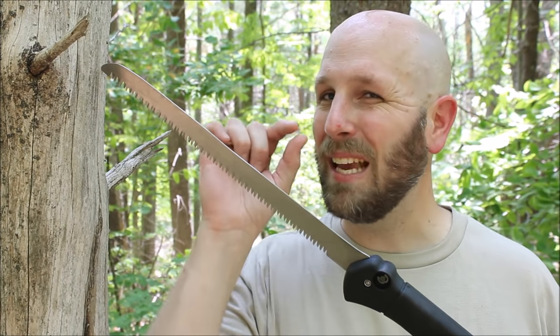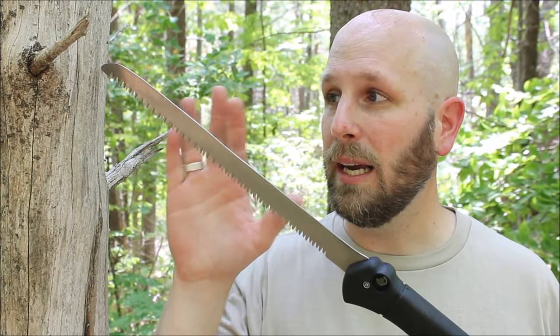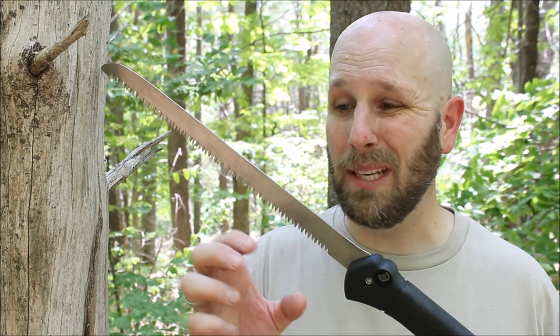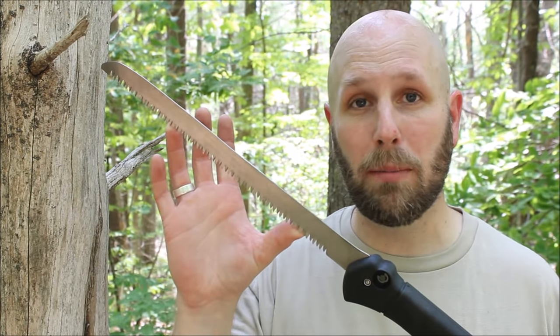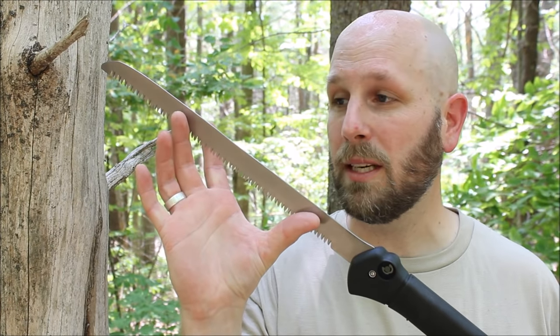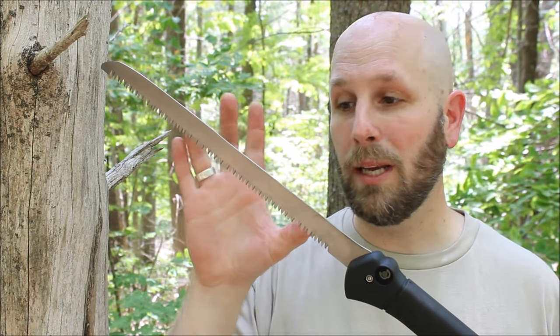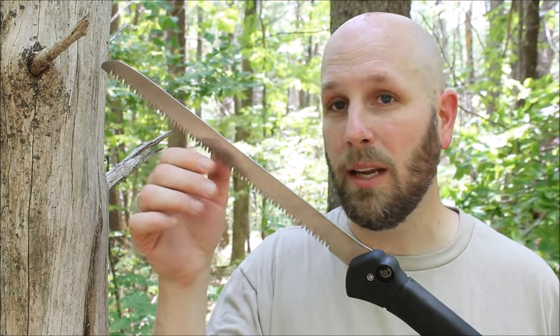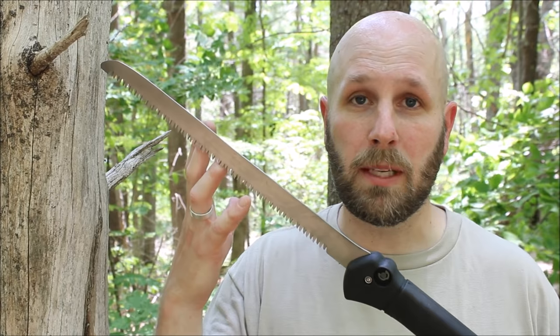I do have a very slight bend in the blade now from using it. That's because if you're cutting something that's not really thick, it's not supporting the blade the entire way. So say you're cutting something this wide, it's going to support the blade because it's in between those two pieces of wood. If you're cutting something that's really small or thin, it is going to flex a bit more. So that's just something to keep in mind.